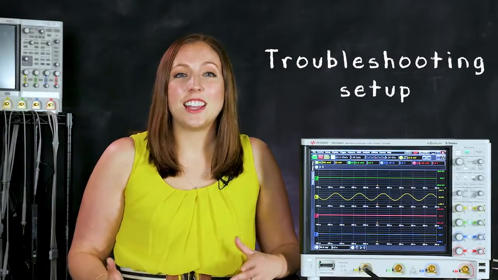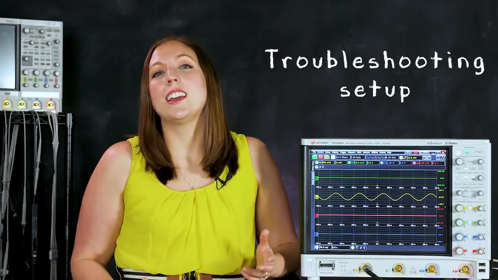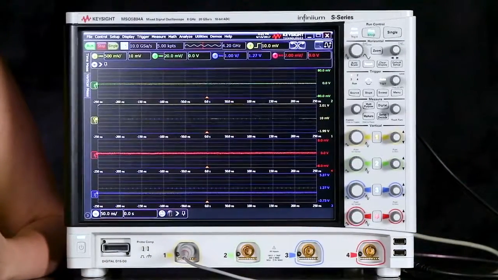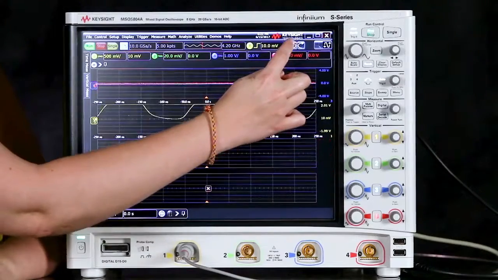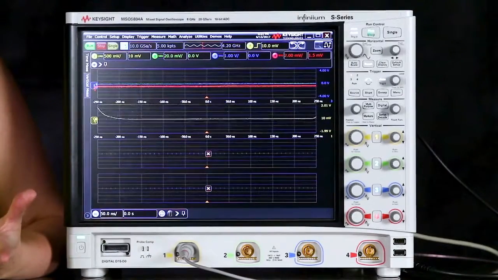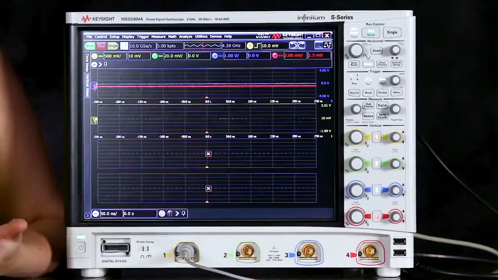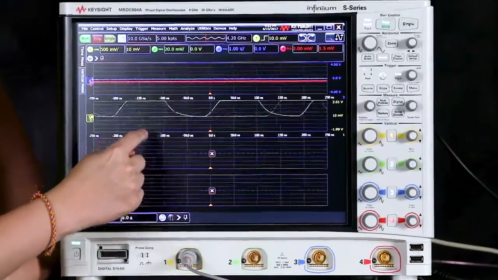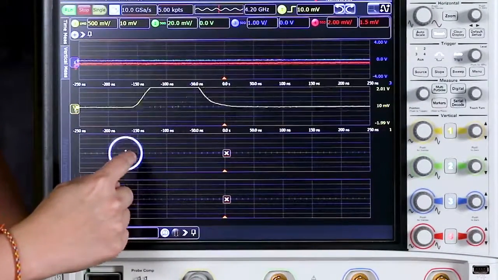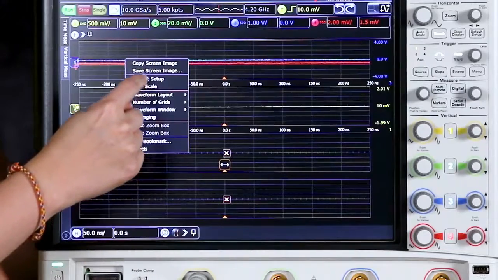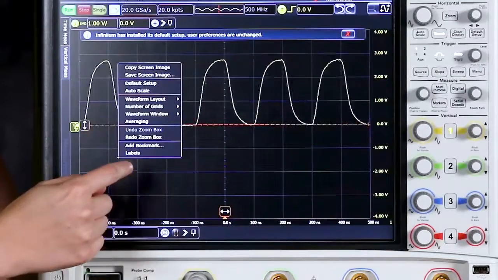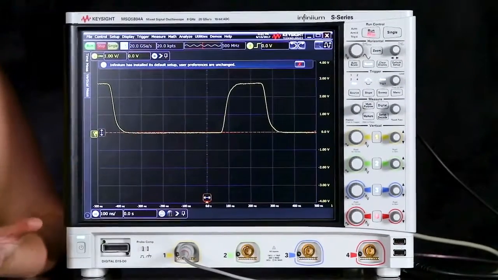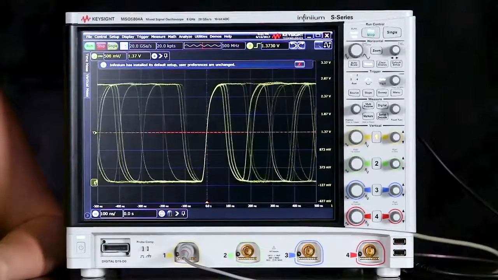Next, I want to connect a DUT that hasn't been behaving properly so I can see if I can find out what's going on. So now I have my faulty DUT connected, and we could just hit undo to get rid of this stacked waveform setup that I had, but remember our 2 handy tricks from earlier? We can hit Default Setup and Auto Scale. So we can do that by right-clicking and selecting Default Setup, and then we can right-click again and hit Auto Scale. Or we could have done that from the front panel.